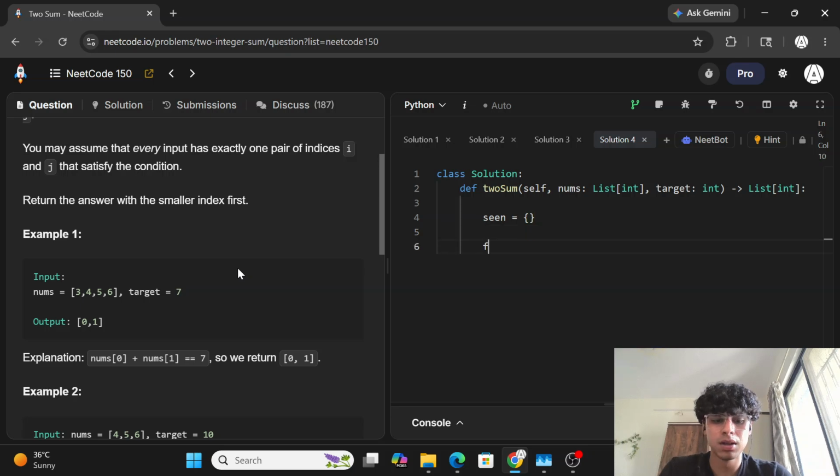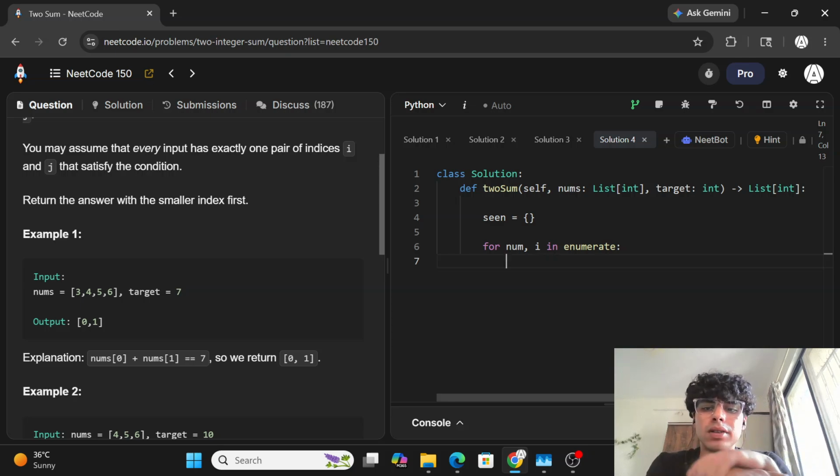And for i, or let's have a better name for this. I think i is fine. For num, let's do num. For num, i in enumerate... Wait, am I using this the right way? Okay.